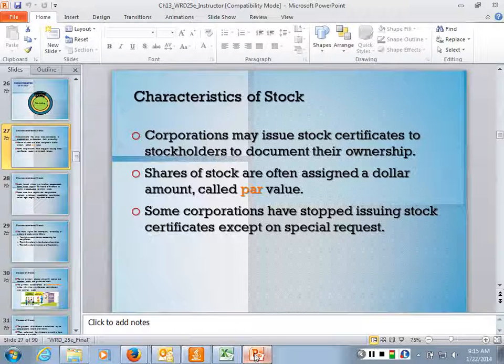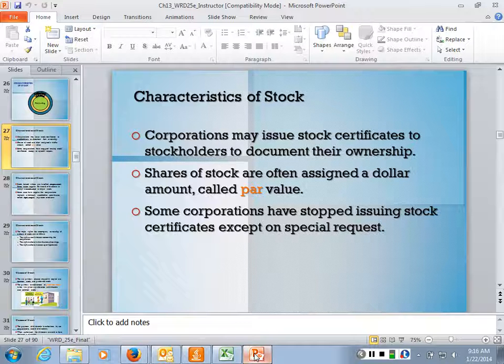Okay, this is chapter 13, accounting 2. I am just going to hit some of the things that I think are a little more difficult. I'm not going to go through every single thing. What I'm going to do is show you some of the PowerPoint slides, talk you through those, and then I'm going to switch to Excel and we're going to do a couple things together so you can see how that works.